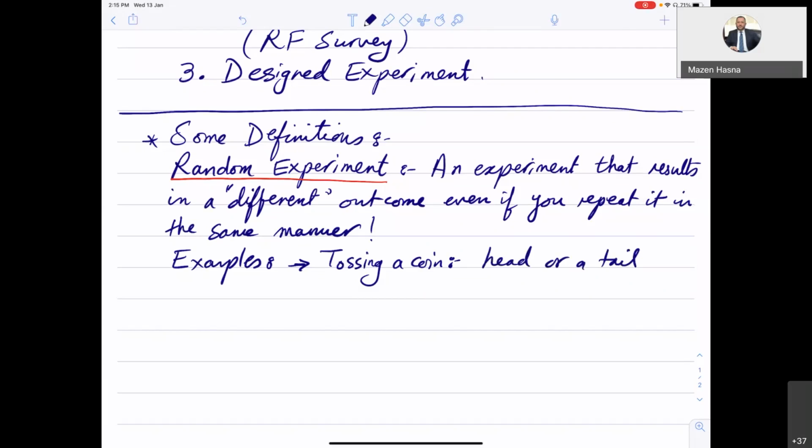I see some of you wrote in the chat: throwing a dice. Yes, throwing a dice. Again, if you keep repeating it, and many games are built on this randomness of a die. So you can get either 1 or 2 or 3 or 4 or 5 or 6, even though you repeat it in exactly the same way. Playing cards are also full of randomness. Death, one of you said death.